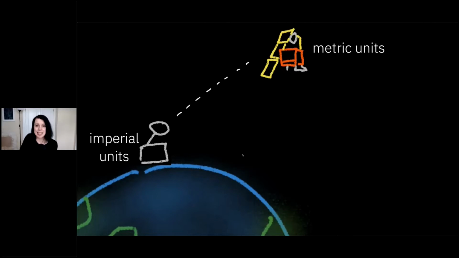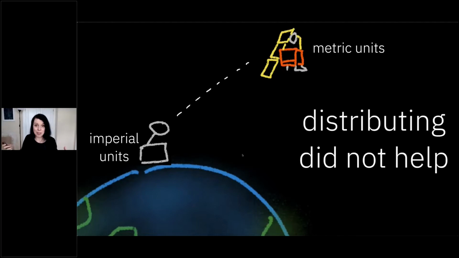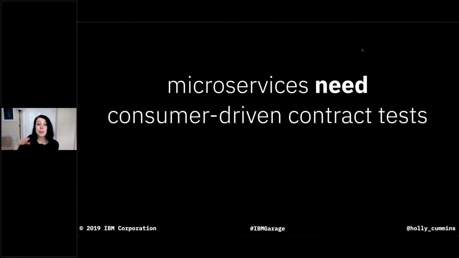So in this case, you couldn't have had a system that was more distributed. Part of it was on Earth, part of it was on Mars, but because they hadn't really specified the contract, they hadn't specified the details of the API well enough, and they hadn't tested it well enough, it ended up being a horrible failure. So I would always recommend that if you're doing microservices, learn about consumer-driven contract tests, which will be another piece in the test pyramid between integration tests and unit tests, because they really will avoid problems.